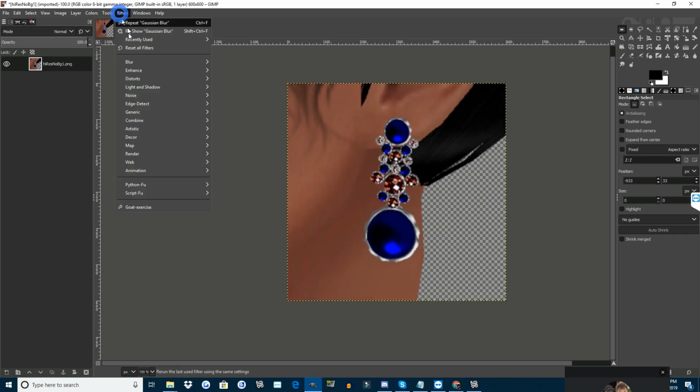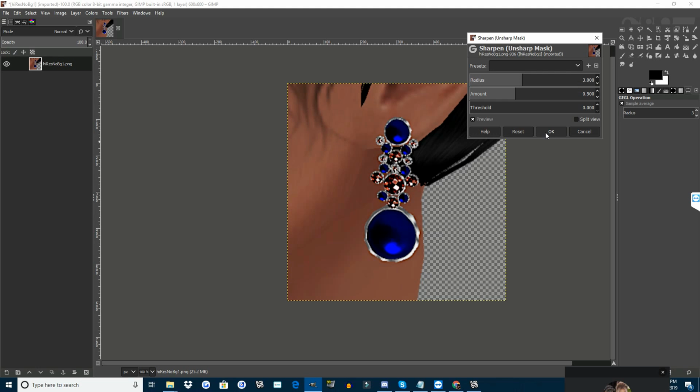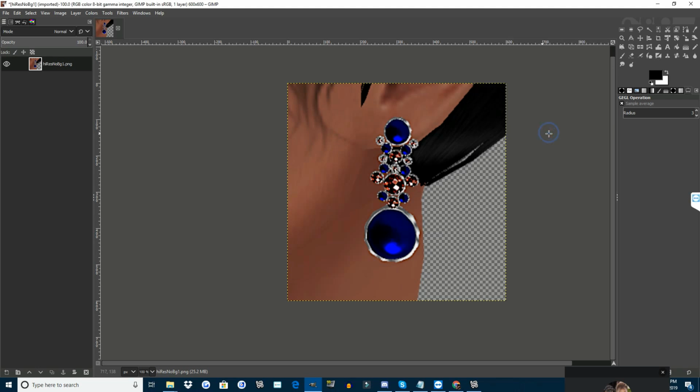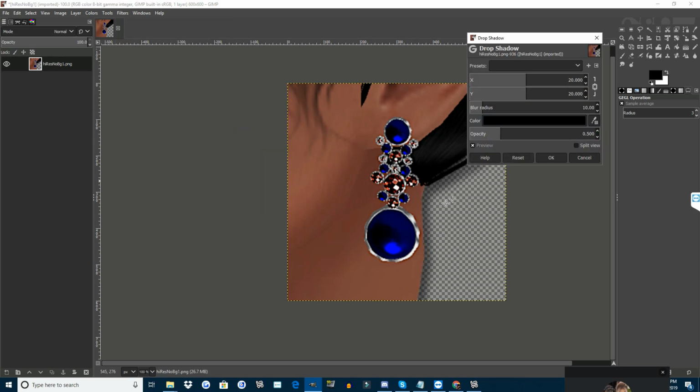And we're going to sharpen up the image a little bit. That looks good. So we're going to go to filters, and we can just do the regular drop shadow with this because it creates a nice one right there.